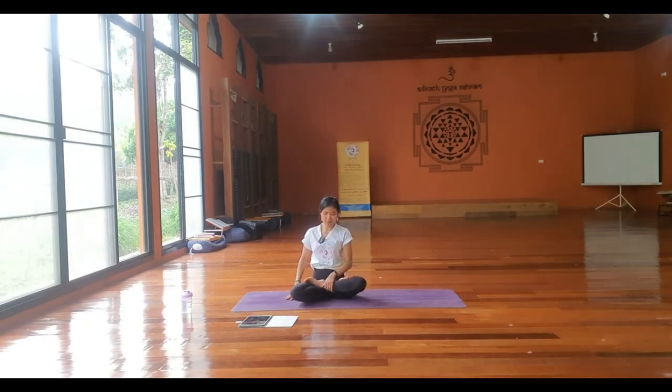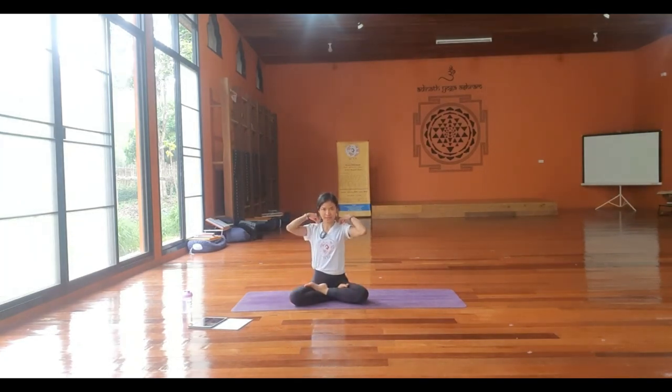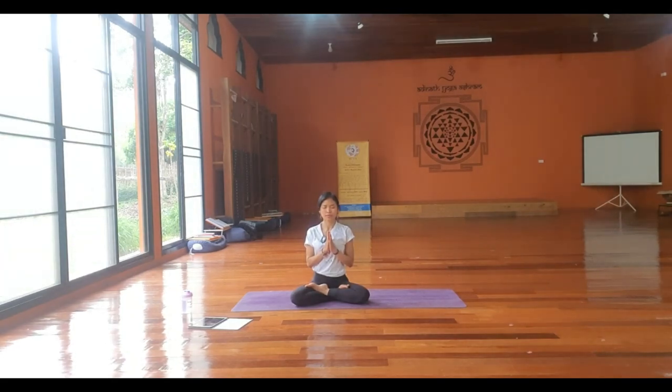You can sit in Sukhasana, Padmasana, whatever you feel comfortable, okay? The important thing is lengthen your spine, lower your shoulders back and down. Slowly calm your mind for a moment. Close your eyes. Palms facing together in front of your heart. Take a nice deep inhale.